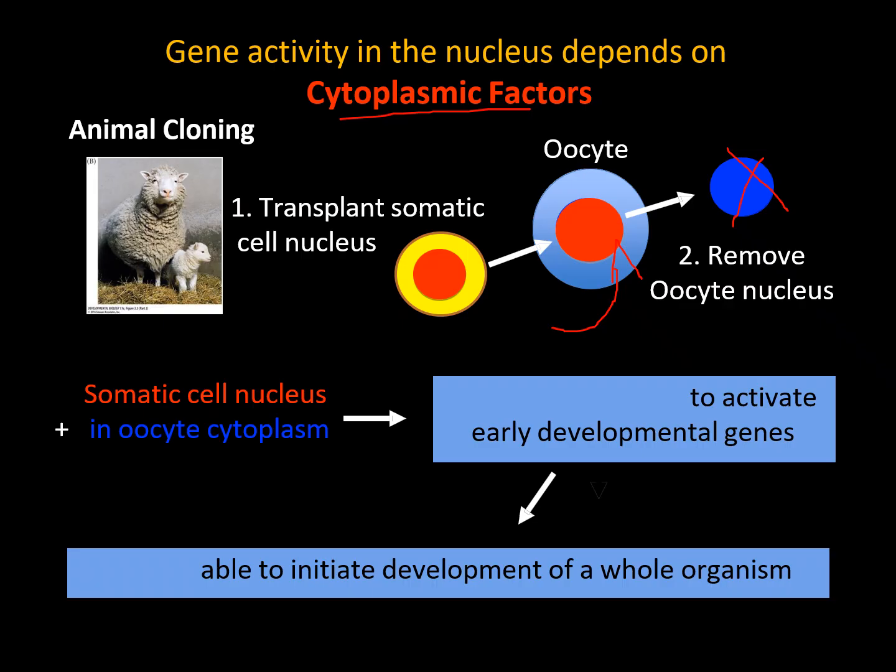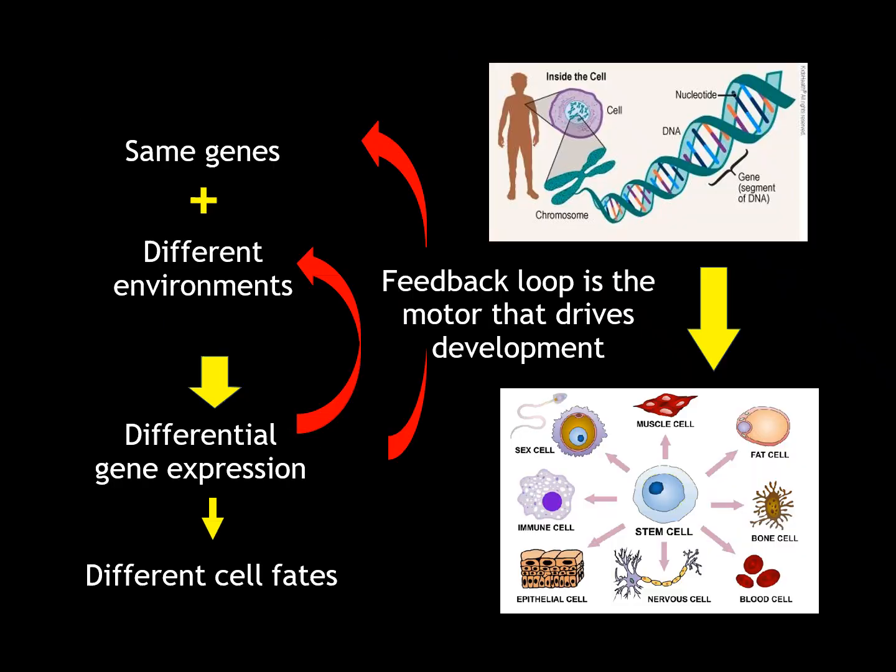Okay, so with this, we're done. We know that although we have the same genes in developmental biology, we can have different environments, and I showed you multiple cases of environments, from very small ones like the internal environment of the cell to large environments like the sunlight that we receive. And I showed you this can lead to differential gene expression and different cell fates.